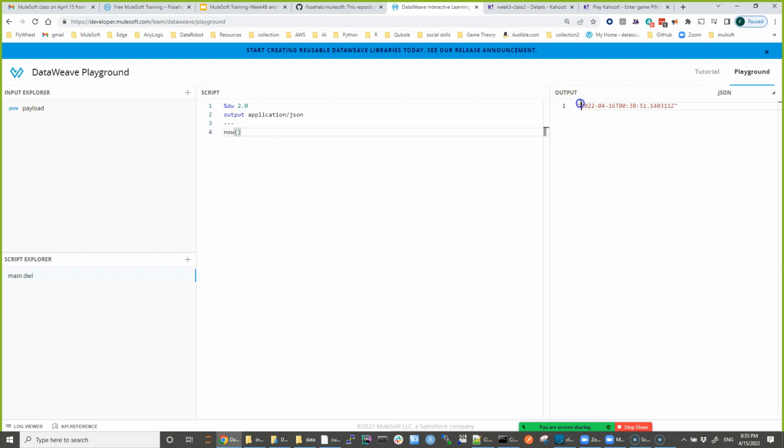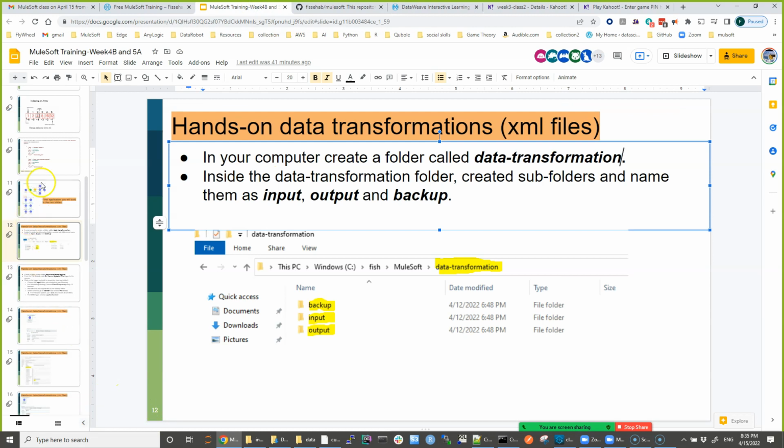As you can see here, it has date and time up to seconds and some milliseconds and so on, this information that you see here. So now is one of the core DataWeave functions.